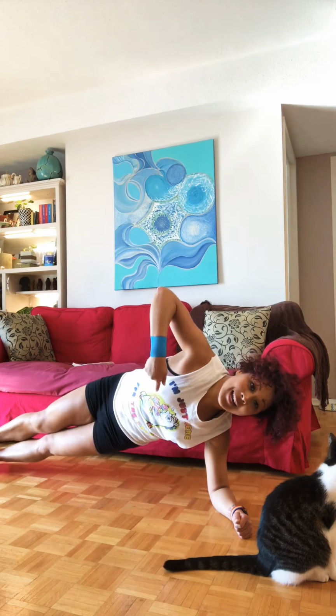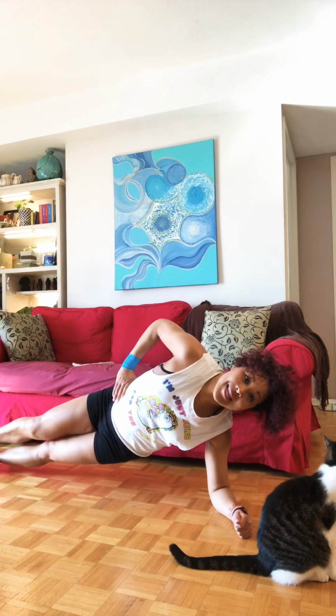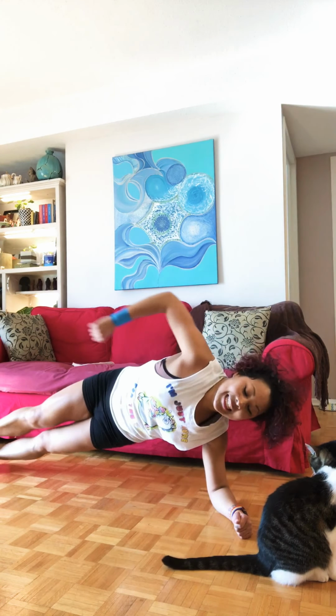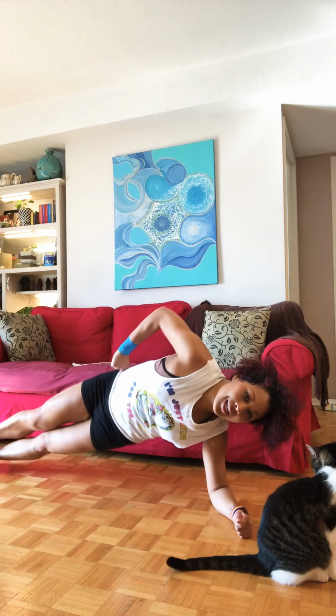Last time we're doing the side. Keep pushing up. Let's get that waistline. Let's find that strength. It's all you. You've got it. Keep it up. Keep pushing it up. A little more.